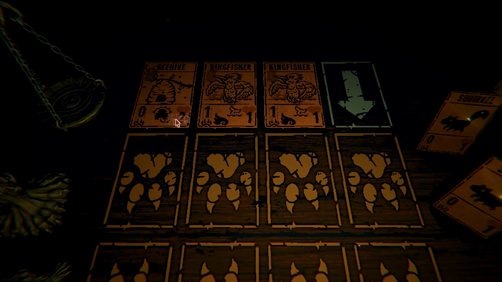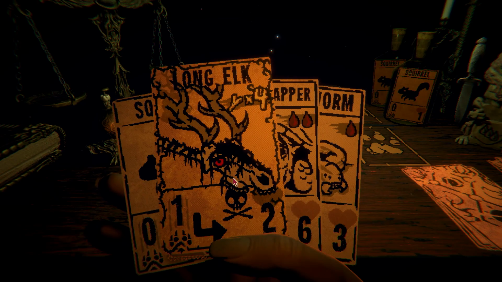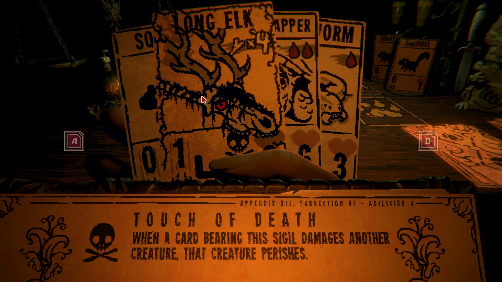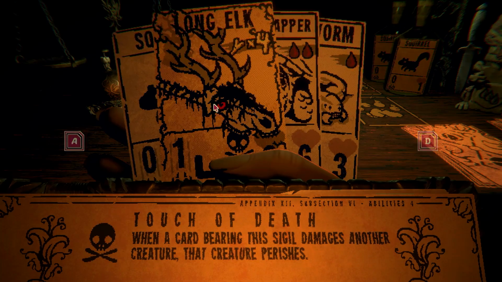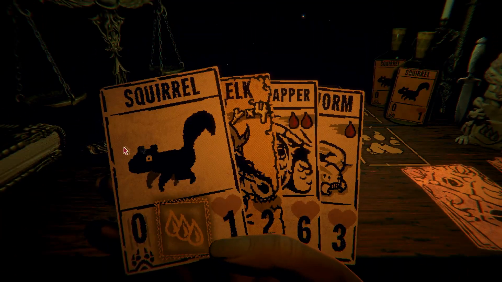So wait, somebody was explaining to me in the comments, if I hit the Beehive, is it always in my hand? Even if it's his Beehive? Because that certainly sounds interesting. Whoa, hey, that's been changing. That wasn't like that before. Oh, I get it, it was his spine. And it's only just gone to his head because it's a Long Elk. When a card bearing this sigil deals damage to another creature, that creature perishes. Pretty cool.